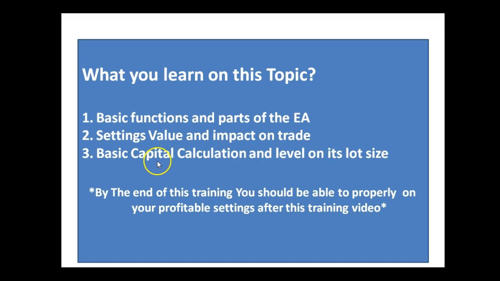So as I told on my previous video episodes on my Trend Multiplier robot, it is the best robot because we are based on calculation. The reason why is that you will know where your risk level is if the EA or the market is going the wrong way. All right. So by the end of this training, you should be able to properly use your profitable settings after this training video.